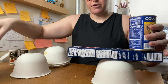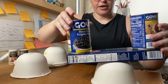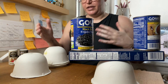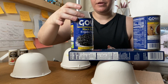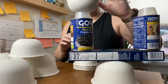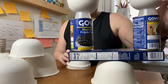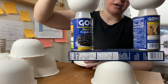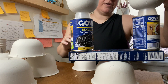So right now, if I just leave this here, it's going to drop. But if I have two cans on each side, it's balanced and it's going to stay there. Then I can continue to try to build up from there. The idea is to create balance between the two sides and keep building higher and higher without knocking it over.